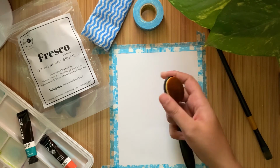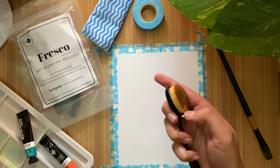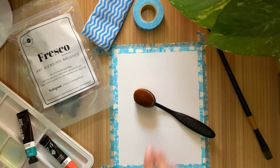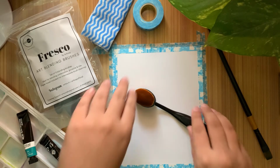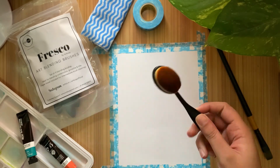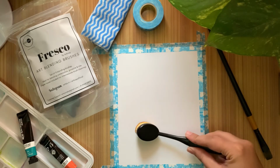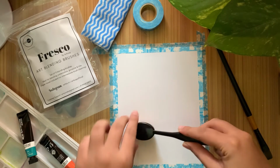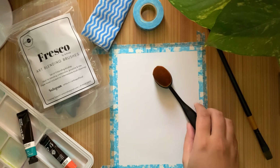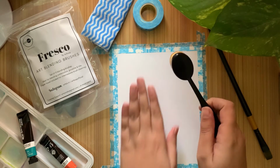Now these brushes, they have these bristles which are very closely bunched. You can see the density, that's too much, and it's actually very soft. Another thing to see in this is that it has this flexi neck. It's easily movable, and it actually maximizes the ease of blending. Like if I'm blending, it tends to bend down so that I don't have a problem while blending. Okay. We will start with the video now.